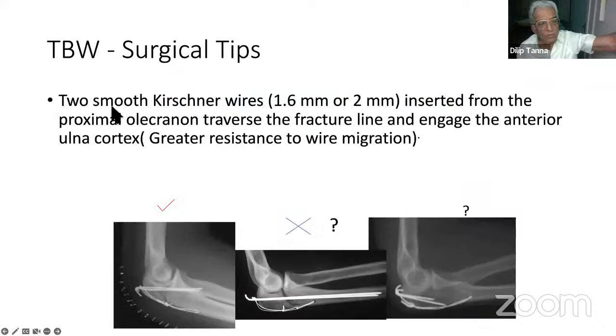Surgical tips. Two smooth K wires, 1.6 to 2 millimeter, inserted from the proximal olecranon transverse fracture line and engaging the anterior ulnar cortex. Greater resistance to wire migration. This is what we all do, passing it through the anterior cortex so that it doesn't back out. If we pass it intramedullary, it has a tendency to back out. And even if we try to go out posteriorly, it will be too superficial, and that is not the ideal one. This is the ideal one.